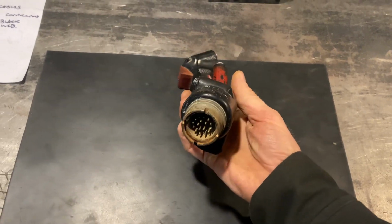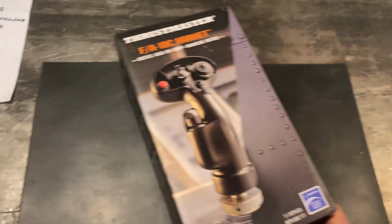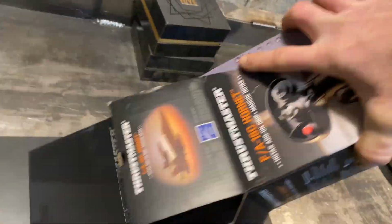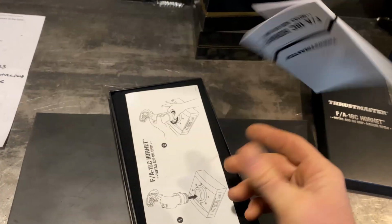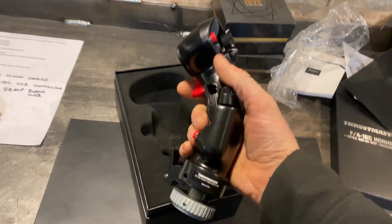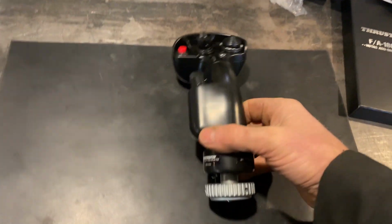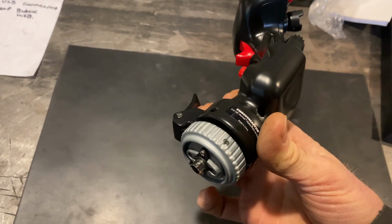So rather than going buying another one of these things off eBay, we got this, a couple hundred bucks. We'll just buy one of these aircraft simulator ones. So let's rip this thing open. What is it, F-18 Hornet, Thrustmaster, don't need that, don't need that, don't need that. All right, so this brand spanking. Wow, this is actually pretty nice. And this one has some sort of, I guess, connector for the joystick base, but we're gonna lose that anyway.